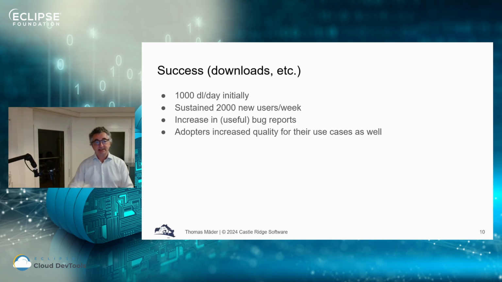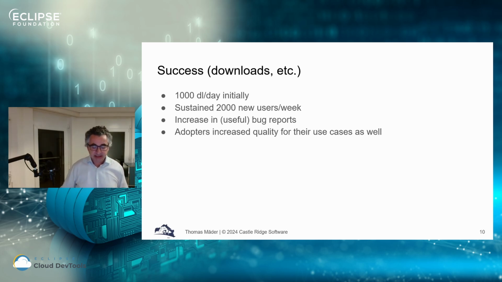So what's the success of the whole thing? We had about 1,000 downloads per day initially when we did the GA release, and we have about sustained 2,000 new users per week right now. That's not the millions and millions that VS Code has, but it's early days, and we of course hope that the number will be greater next year.